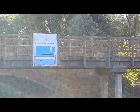We're just downstream of the Thrapston Nine Arches Bridge here. This is the bridge that connects Thrapston with Islip. Just the other side of this bridge is the mooring that we're aiming to get to, and we're going to go and show you that. We're just walking across the Thrapston Nine Arches Bridge now towards Islip. As you can see behind us, Thrapston High Street, so for the amenities that we were saying about earlier.